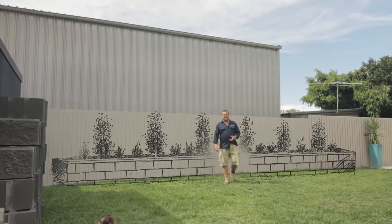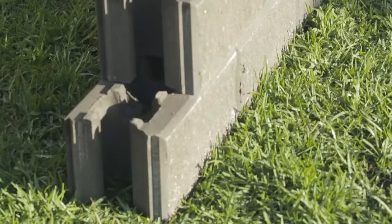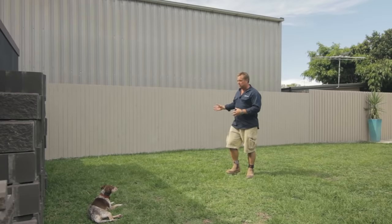What I've got in mind is a raised garden bed. I reckon raised garden beds are a great idea for a couple of reasons. You can guarantee that your plants have got good drainage, and you can guarantee that they've got plenty of nutrients, because you're bringing in new soil that's light and fluffy and full of all the good stuff. I'm going to use a wall called VersaWall. It's got a beautiful texture and a charcoal color, so it adds a couple of dynamics to the garden.